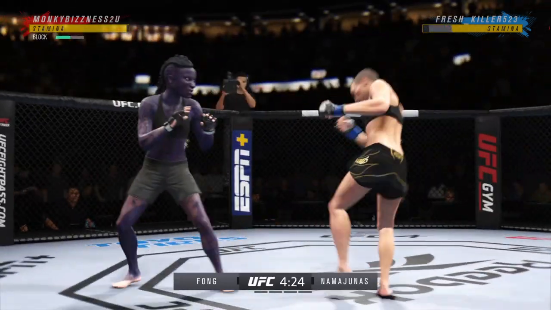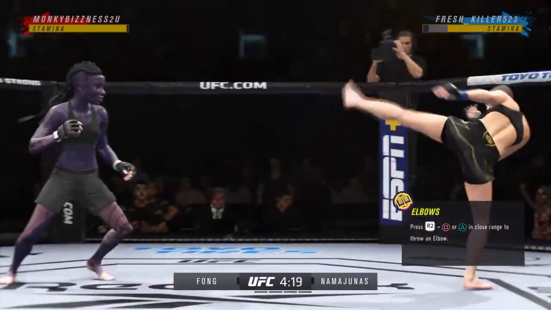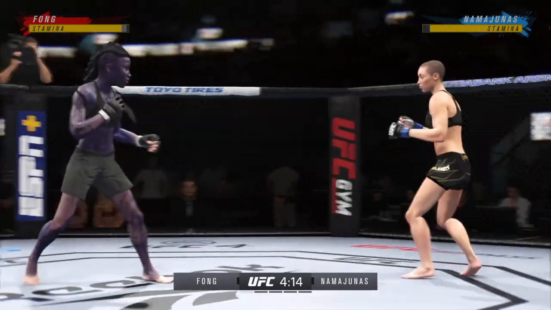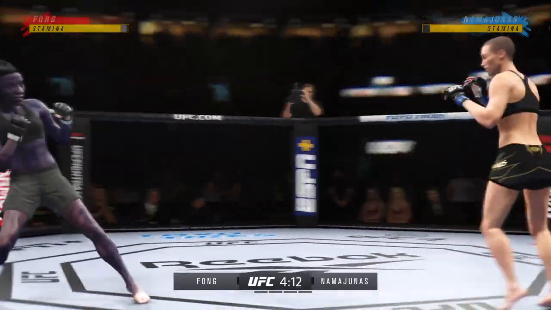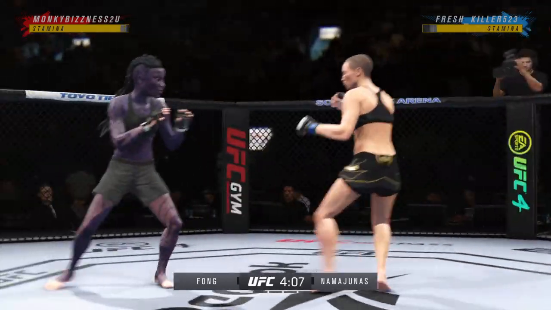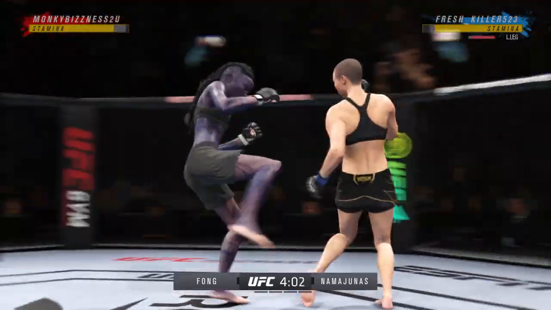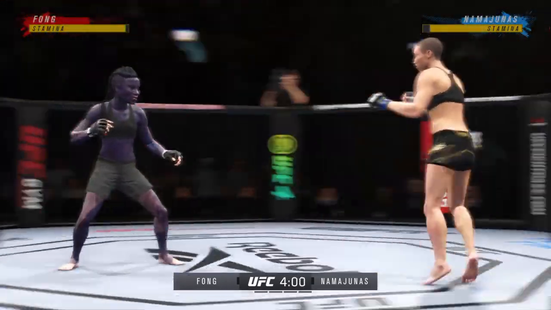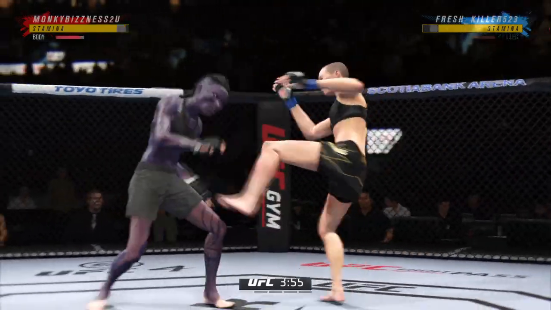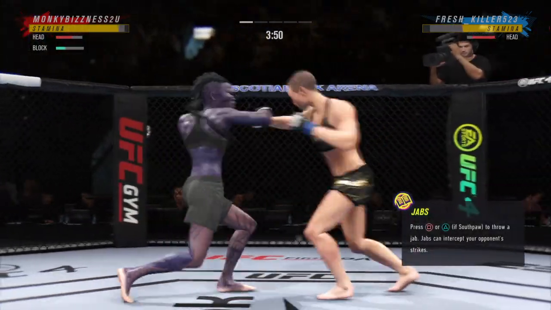Straight right hand, but she misses. Keep your hands up, protect your face, keep moving. Leg kick. Just unable to quite find that range. Such a fast leg kick. Oh, nice strike landed there by Namajunas. Good series of strikes by her there.